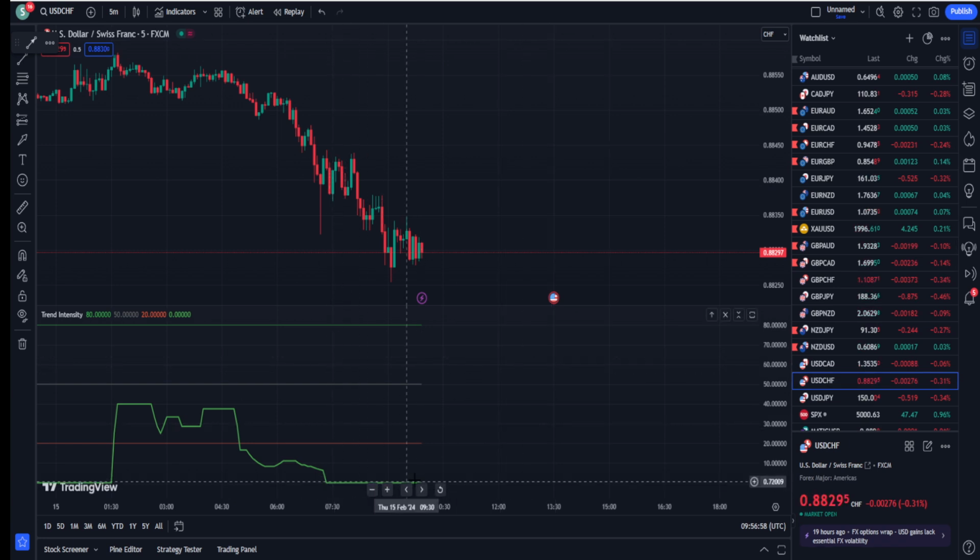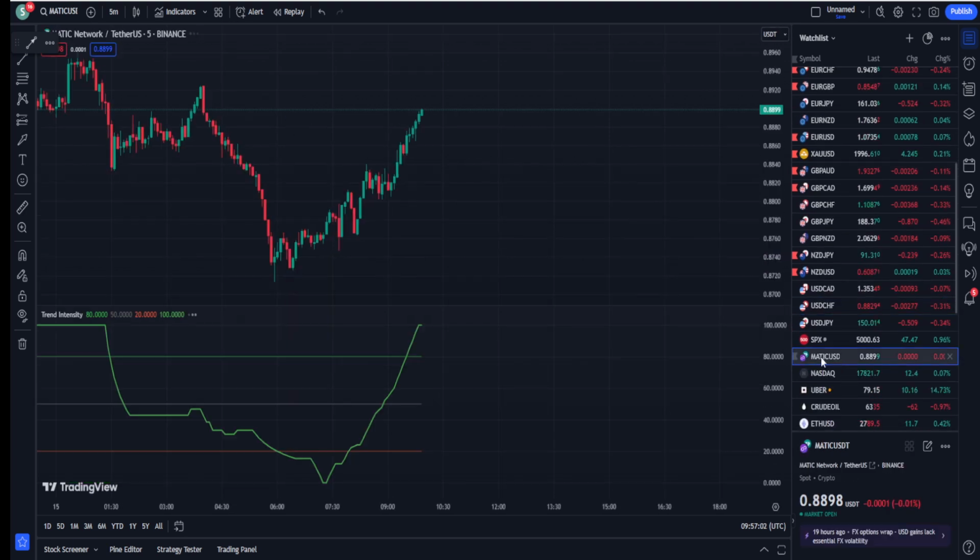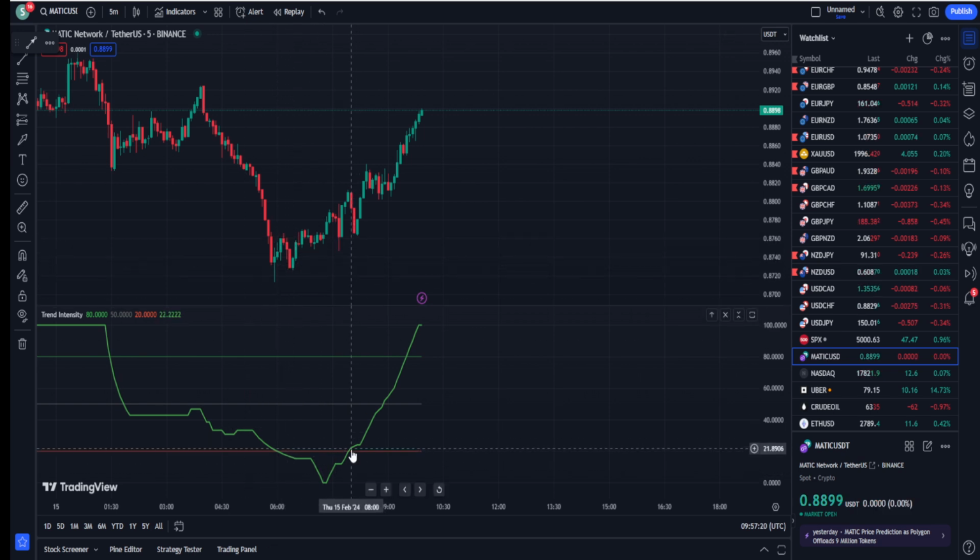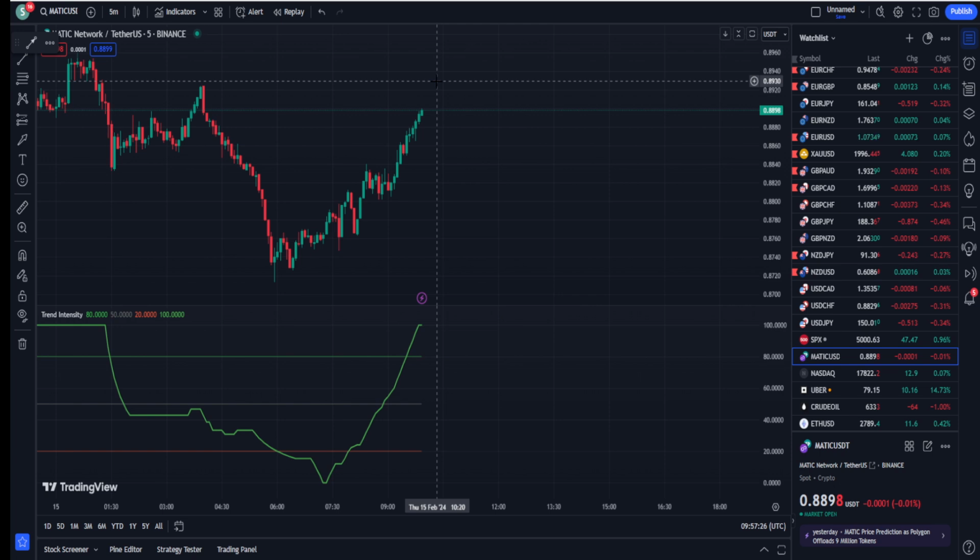Like on USD CHF, it is not suggesting any kind of buy unless we have a proper crossover. Now you can see these are the overbought levels of the market, but we will not take any kind of sell position unless the market breaks below the green level. And if you look here, it breaks here. So basically the bullish trend started from here, but look at the entry it has provided you here. It means we received our entry somewhere here, and now you can see the price is good.